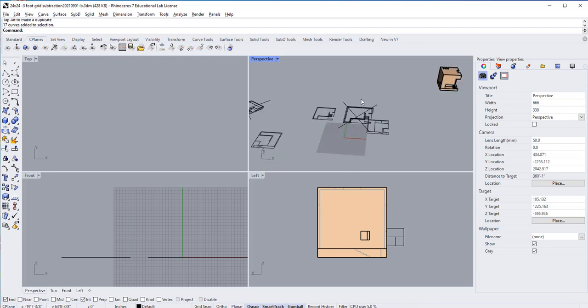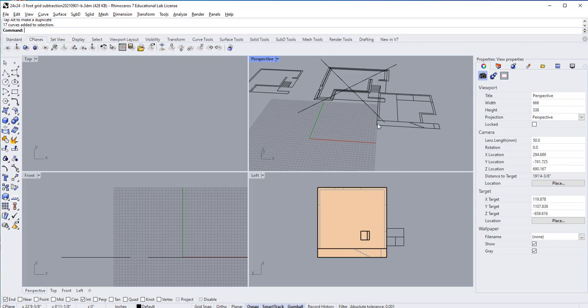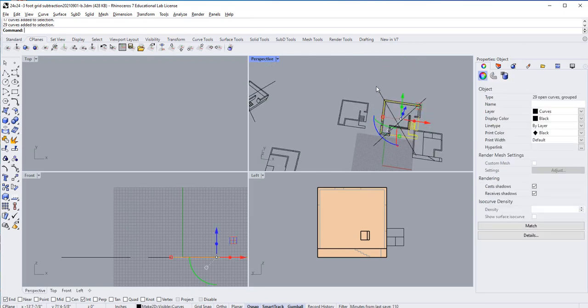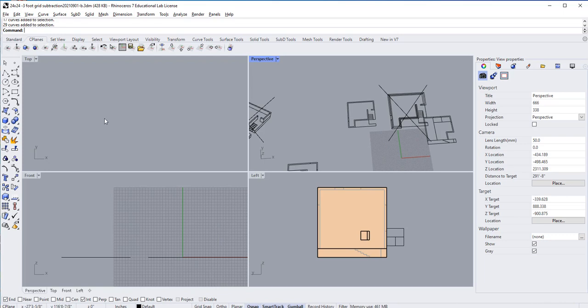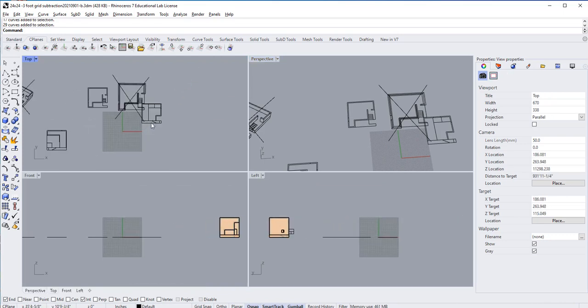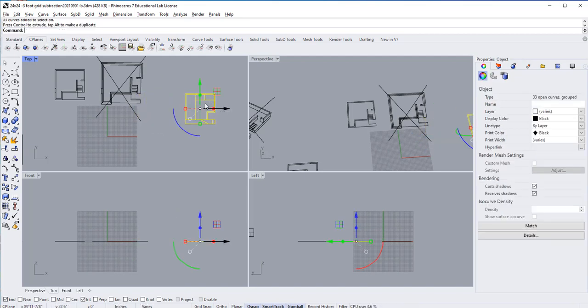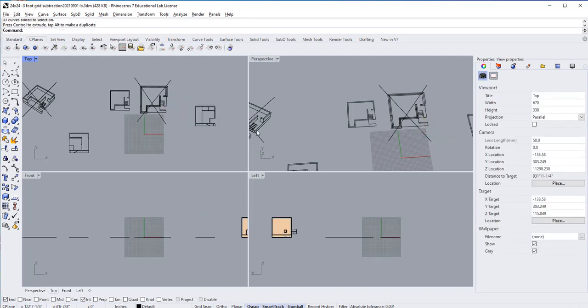This is why we usually try to move everything out of the way here so that we don't select anything else. But anyways, let's try this. Okay, so if you couldn't see it, it was probably hiding behind the clipping plane, the non-viewing side.